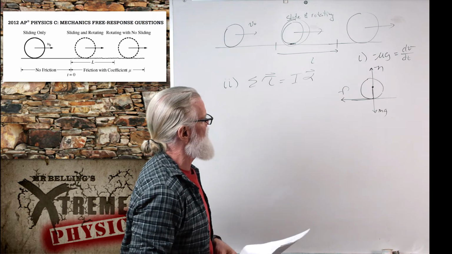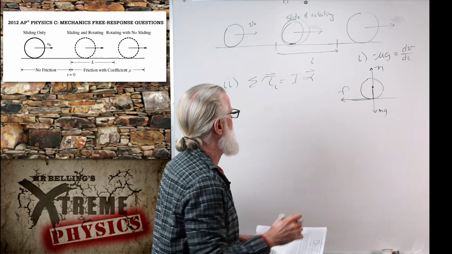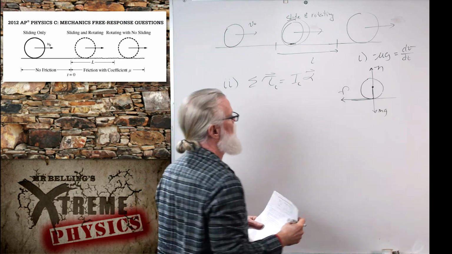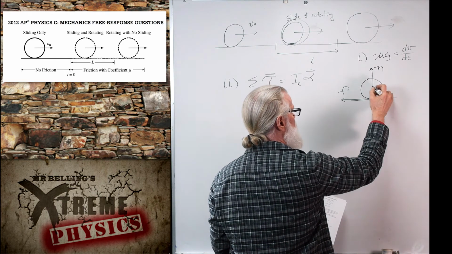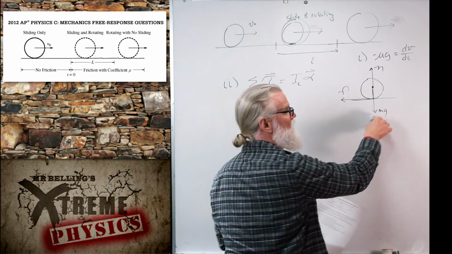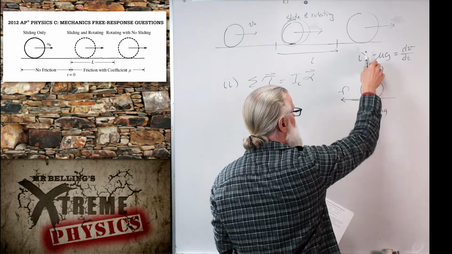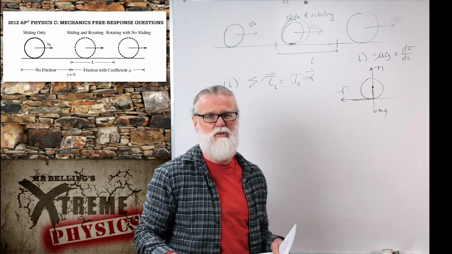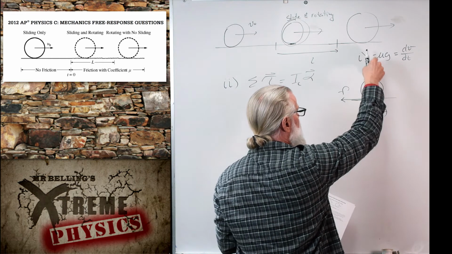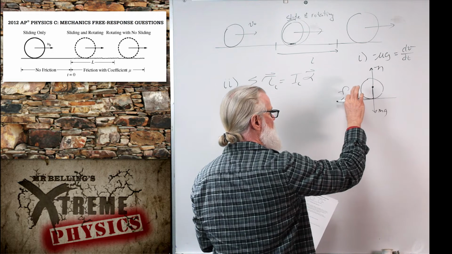About the center, we're going to sum the torques about the center, and use the moment of inertia about the center, because we know those things. The weight can't provide a torque. The weight vector originates at the center, and the normal force also goes through the center. Neither of these can apply a torque, but friction can, right?